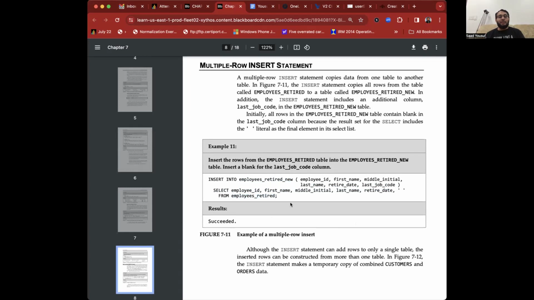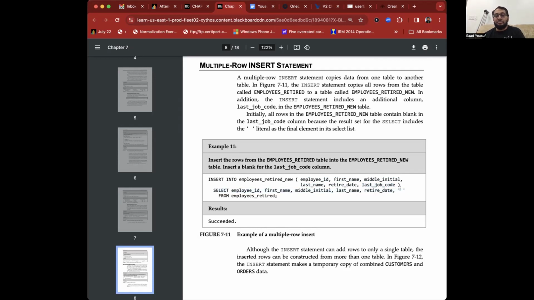So what it would do is it will go row by row and will start transferring values only from these fields into these fields. So I basically created one field on the fly, which is last job code, and I'm assigning it a value of nothing.